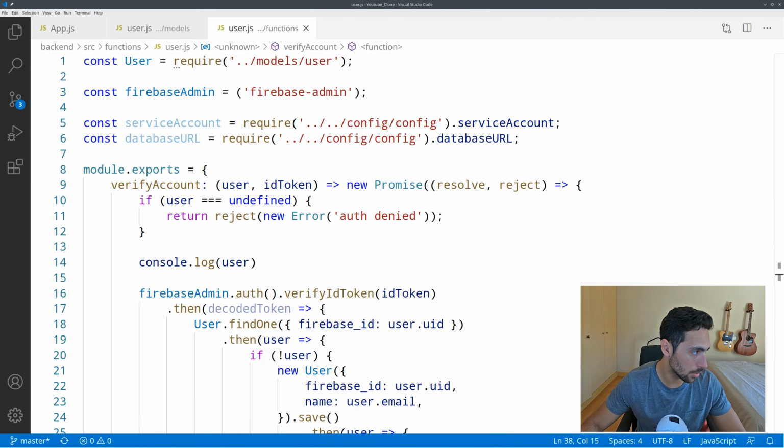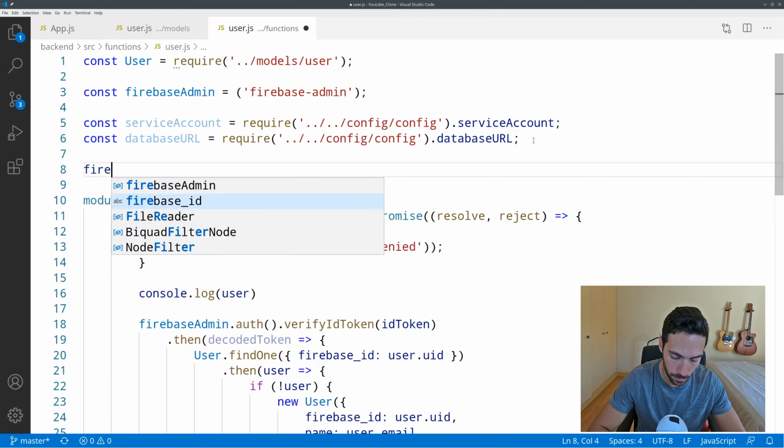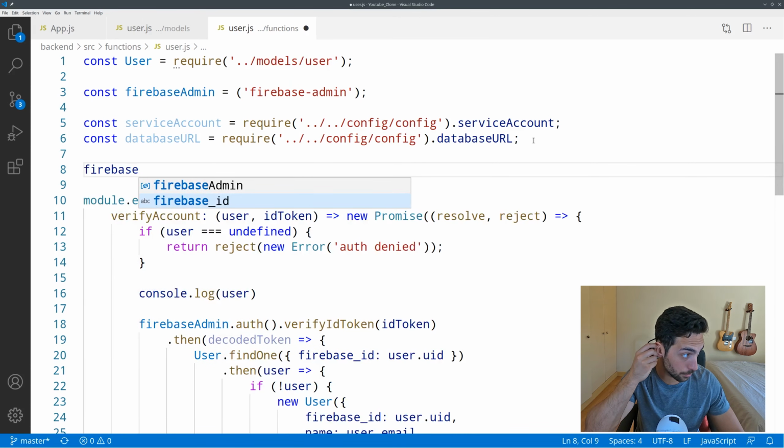And I just noticed that I missed one thing. I started writing this part, but I didn't finish it. So I'm going to initialize the Firebase admin really quickly.